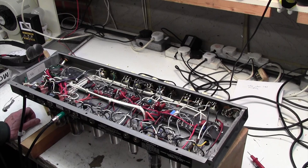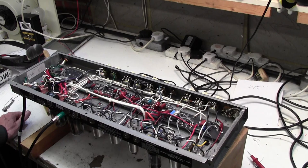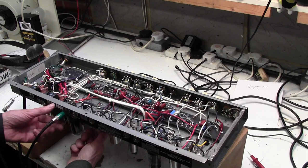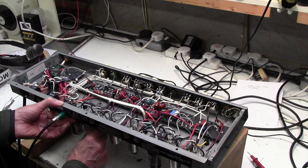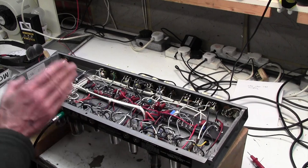Now, before I start getting involved with freezer and stuff, let me just turn this down a bit. I've got a switch I can turn my speaker into a quieter mode. I just want to show you a kind of diagnostics trick which you can use. I'm going to pull the phase splitter valve. That's the last valve in the preamp chain. Now, if the noise goes away, it will either be the phase splitter valve or somewhere before that. It won't be the power valve section. I think we're pretty confident that is the case anyway, but let's just do it.